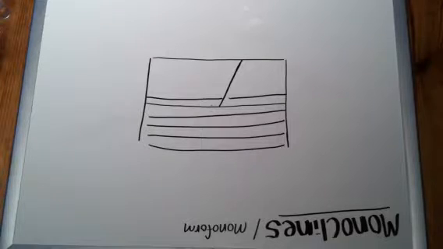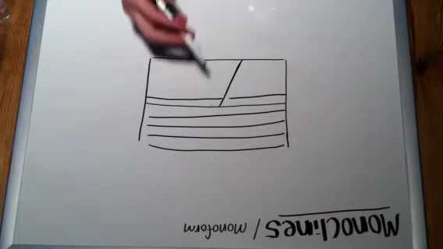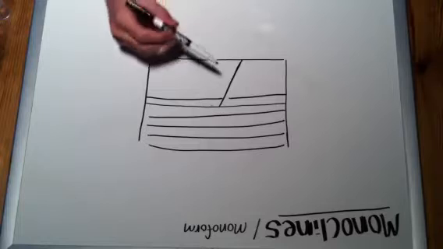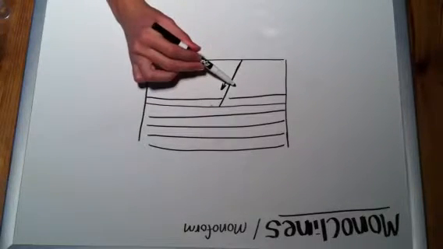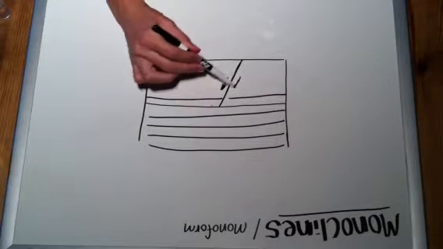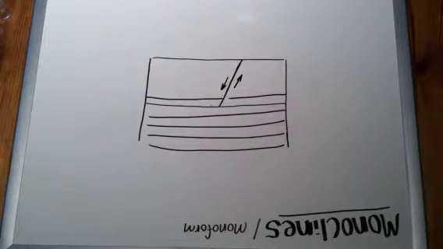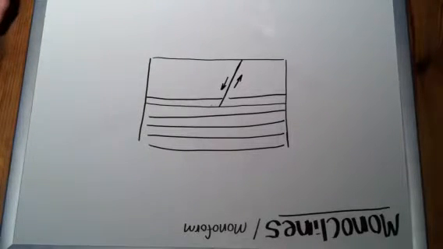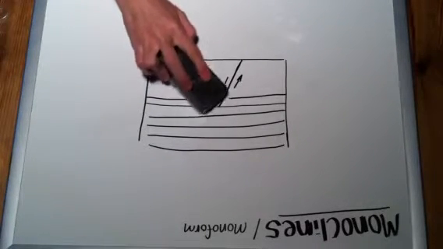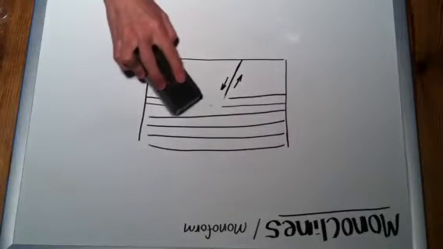Now, the monocline can form if we think of this, well, let's just think of it as a normal fault actually. The footwall will be upthrown, pushing this piece up, and the hanging wall will be pushed downwards. So let's think of what would happen here. This piece is going to be pushed upwards. There's going to be a relative upward movement, so let's think what that would look like.